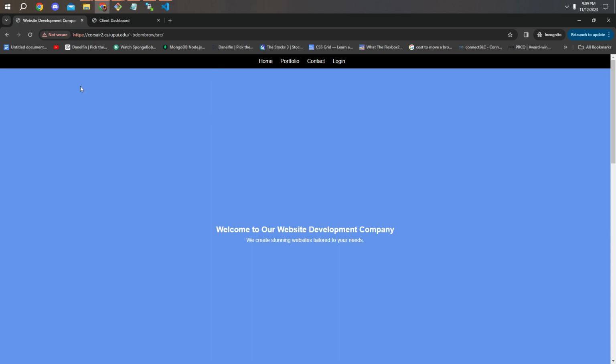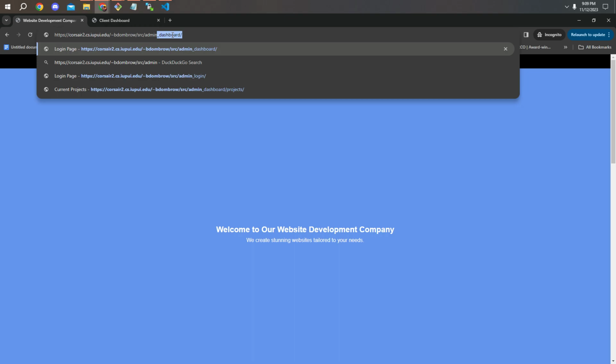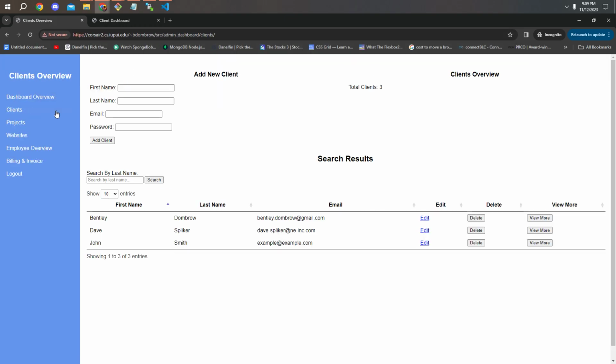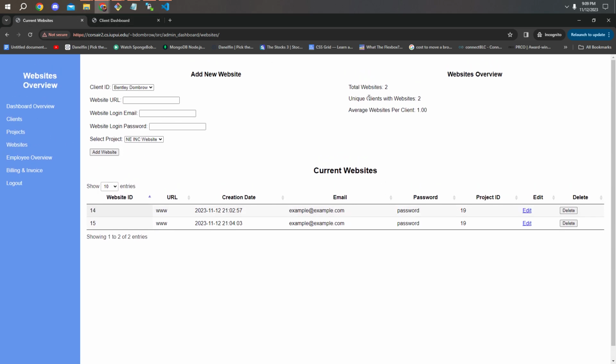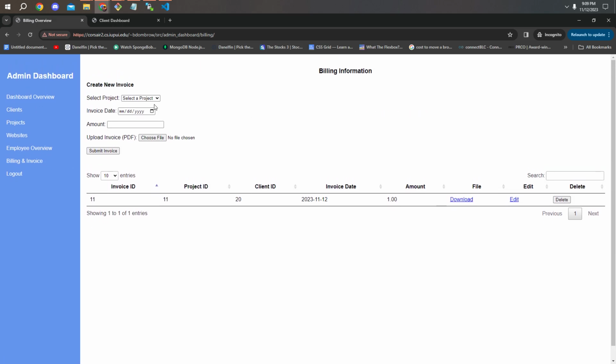So yeah, thank you. I think that's basically what I wanted to show with me using my dashboard. The workflow is pretty simple, and it's still obviously a work in progress, but I'd say it's going pretty good.